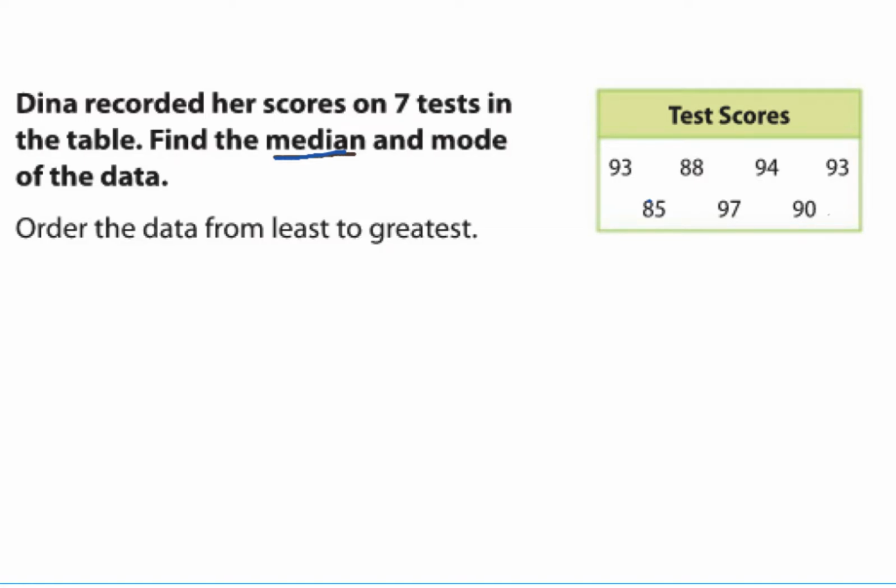Be discussing the different types of statistics that you can use to organize your data. Yesterday we talked about mean. Today we're looking at median and mode. Now, sometimes you want to use mean because the numbers are very similar, so you can just add them all up and then divide by however many numbers there are.